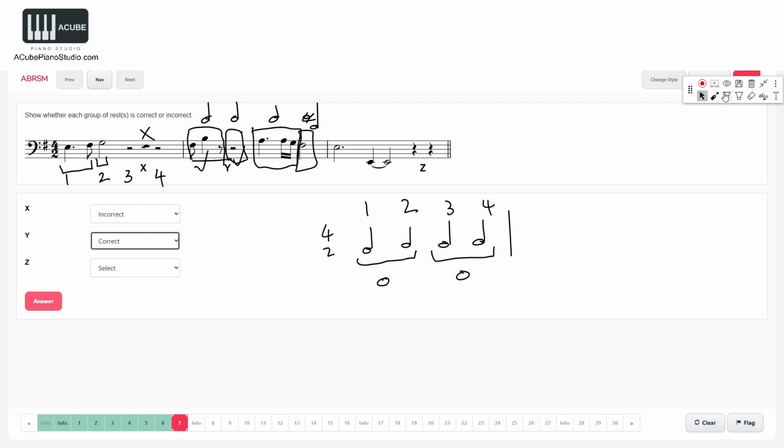Next, moving on to this one here. Let's look at this. These are the first 2 minimum beats, right? 1, 2, because this one is a dotted minim, so it equals 3 crotchet beats, or a minim plus a crotchet beat. So this is the first beat from here. This is the second beat. This is the third beat, and this whole thing is the fourth beat. They should be grouped together with a minim rest. You shouldn't separate them because both of them are the same, and what's more, they are part of the fourth beat. So this is incorrect. So Z is incorrect.